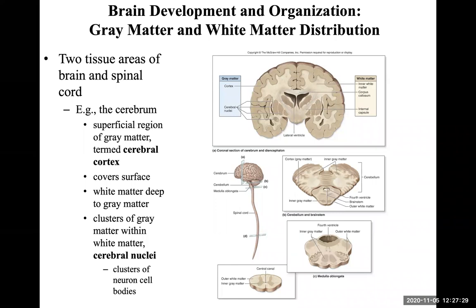If you look at a cross section through the brain, what you notice within the white matter are these islands, if you will, of gray matter. And those islands are called cerebral nuclei. And these, just like what makes up gray matter, are essentially clusters of neuron cell bodies that are found within the brain. There's functional significance associated with them that we're going to talk about when we get to that slide. But just take note, because we're going over the gross anatomical features of the brain, that there are these islands of gray matter called cerebral nuclei deep within the white matter of the brain.